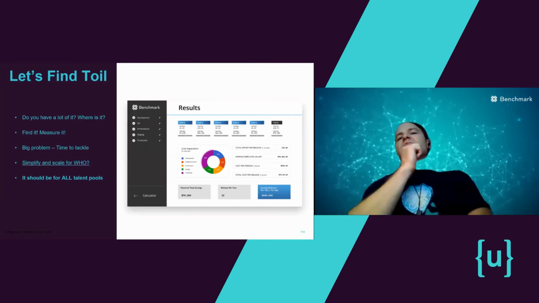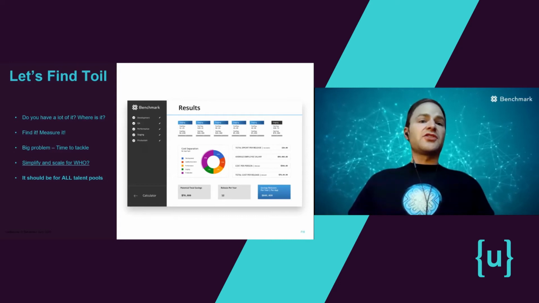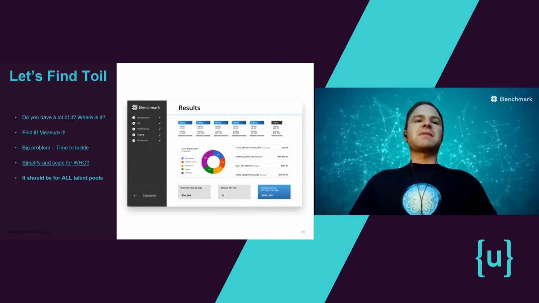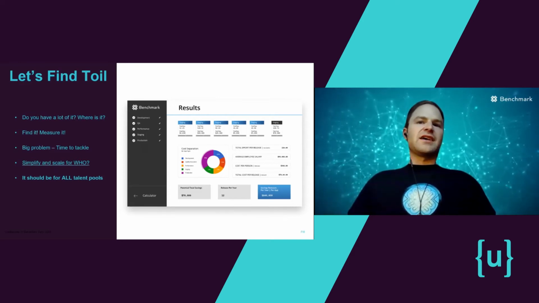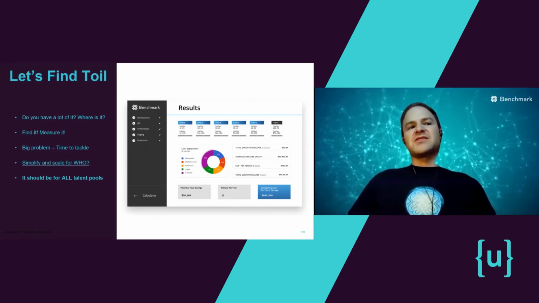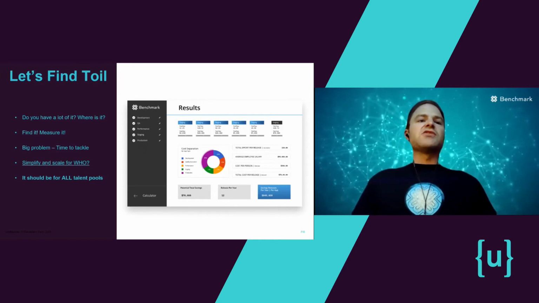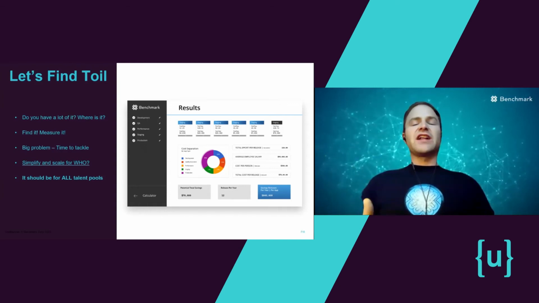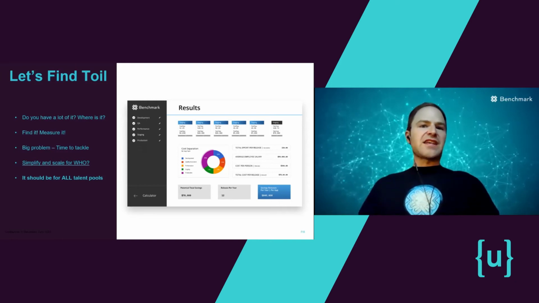Okay, so we kind of try to solve that. Originally, we did that by measuring on calls, doing change logs on deployments to figure out what's going on. Is it based on who's on and how much work they have to do? We also created a Toil calculator. It basically tells you where my problem is and how much time I am spending on it. If you find a big problem, which I'm guaranteeing everybody has, you need to solve who you simplify and scale for, right? Is it going to be for development? Is it going to be for production? Is it going to be for security? It should be for every talent pool, right?